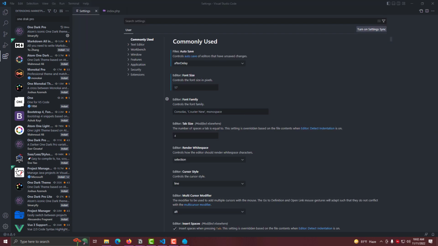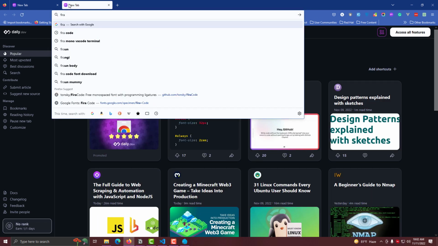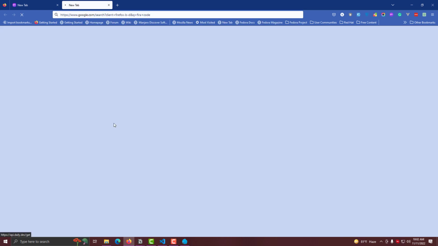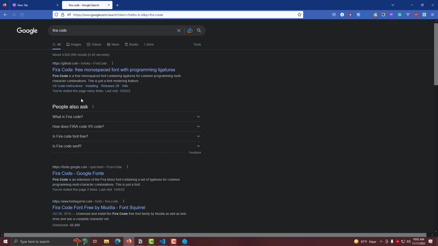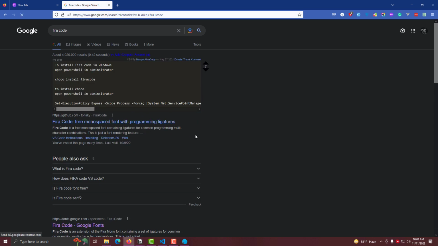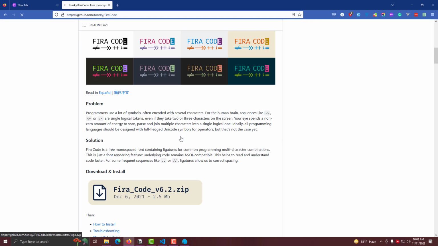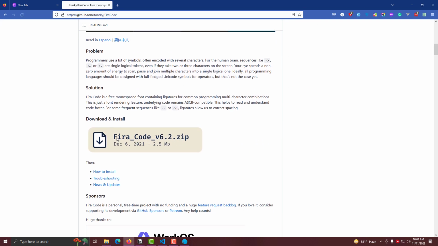Now if you want to change your font, you can edit your font here. So I have a favorite font called Fira Code. I will download it. Click here, scroll down, click on this image. That will download the zip.